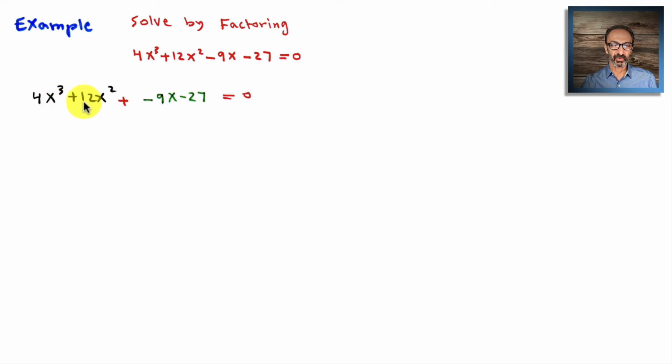From the first two terms, we're going to take 4 out between 4 and 12. And we're going to take also the highest number of x's that we could take out, which is x to the second. From the second part, we're just going to take 9 out. We'll take the minus also to keep it positive inside. So we have 4x to the second multiplied by x to take it back, and 4x to the second times 3 to take it back to 12x to the second. Minus 9 times x and minus 9 times 3, which is minus 27.